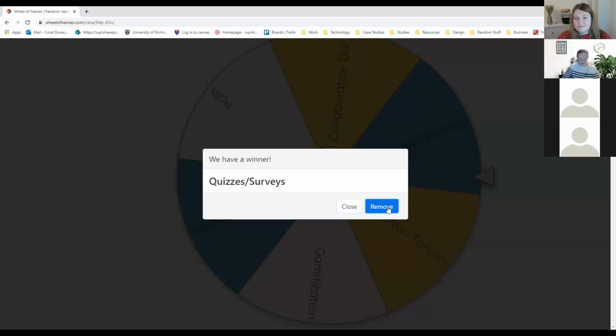Now, as we've landed on quizzes and surveys, it makes sense to discuss those. You might have already used those as part of your online teaching. But for anybody who hasn't, or to ensure that you're getting the best out of it, we want to match those tools with the best or correct pedagogy. So with surveys, we're looking at getting feedback on a topic. You might wish to use a survey to ask students how they found a topic, or how they found the delivery of a topic in regards to the technology that was used.